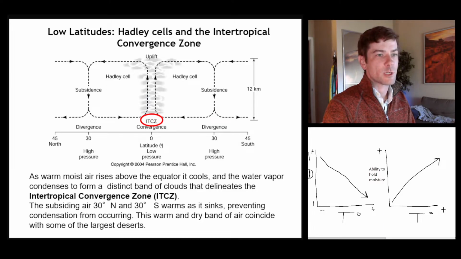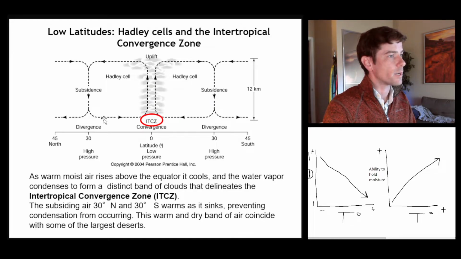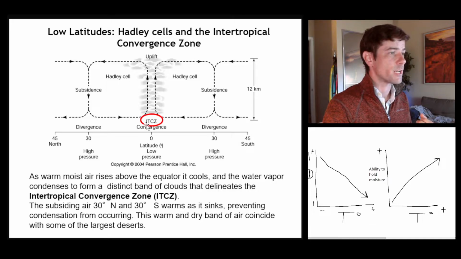On the right, we have temperature increasing and the ability to hold moisture also increasing along with it. Okay, so now if we return to this over here, you have air moving toward the equator, or toward the ITCZ, from both sides. It's getting warmer and warmer as it's doing that, and it's traversing the surface of the Earth. Okay, there's a lot of water down here. And so as it warms up, it drives evaporation and it picks up a lot of moisture. And so when it gets down here into the tropics, it's quite moist. It has a lot of moisture in it, and it's warm.